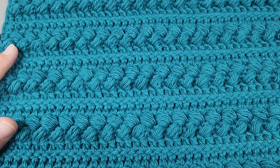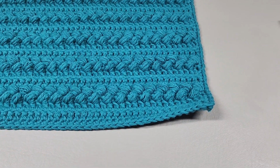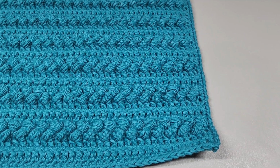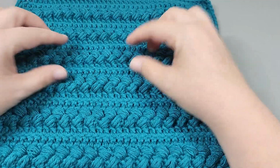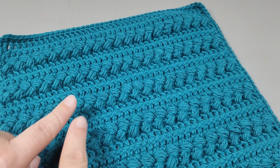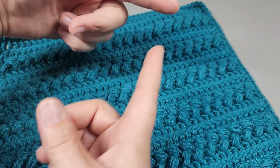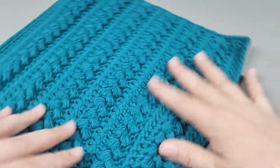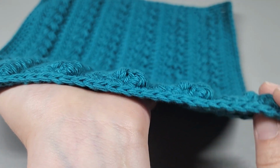Okay, and that's it, guys. That is the pattern, just that easy. I just think this stitch pattern is so pretty. I love how the two puff stitch rows, I love how row three, the puffs are facing this way. And then row four, they're going down. So you've got up, down, up, down, up, down. Almost looks like a braid. And it's super bumpy, you can see. If I hold it up, how much the puff rows stand up off of the wash rag.